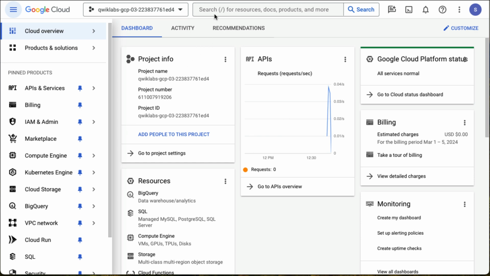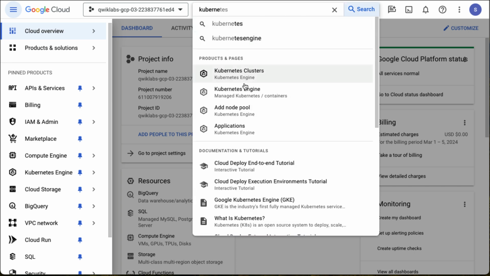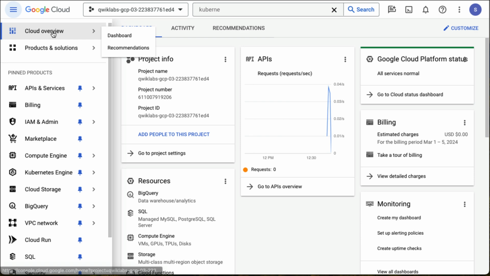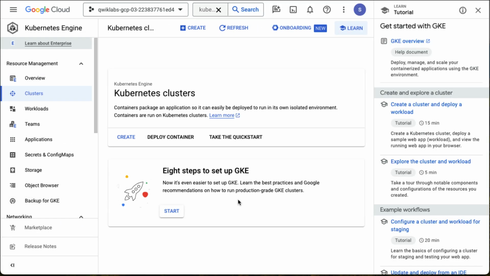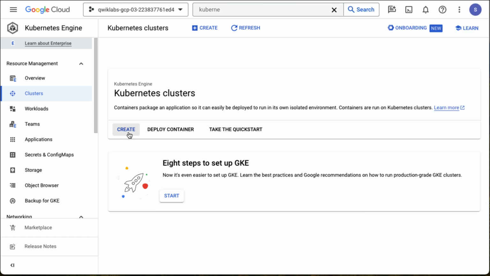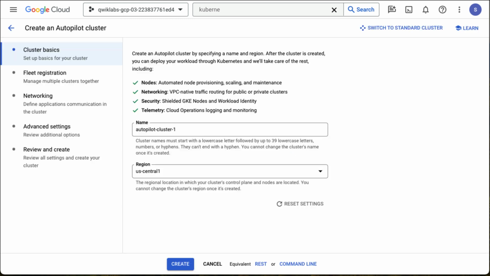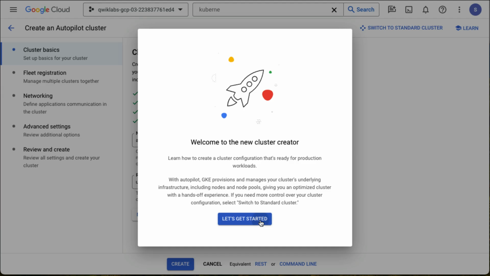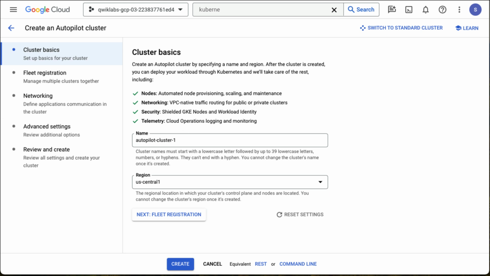So we need to get over to GKE, or Kubernetes Engine, right? We can find it over here. Get rid of the hamburger menu, and then it's basically as simple as clicking Create here, getting rid of that tutorial as well. Then we have, again, a demo regarding the UI. We're not really interested in that.